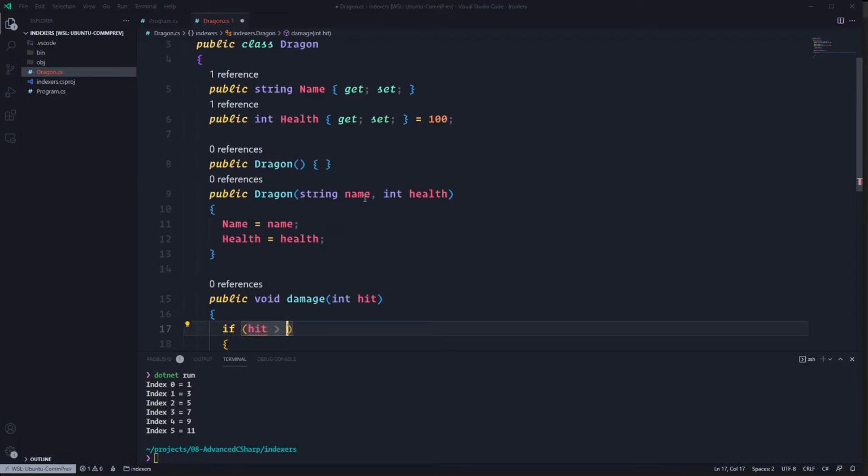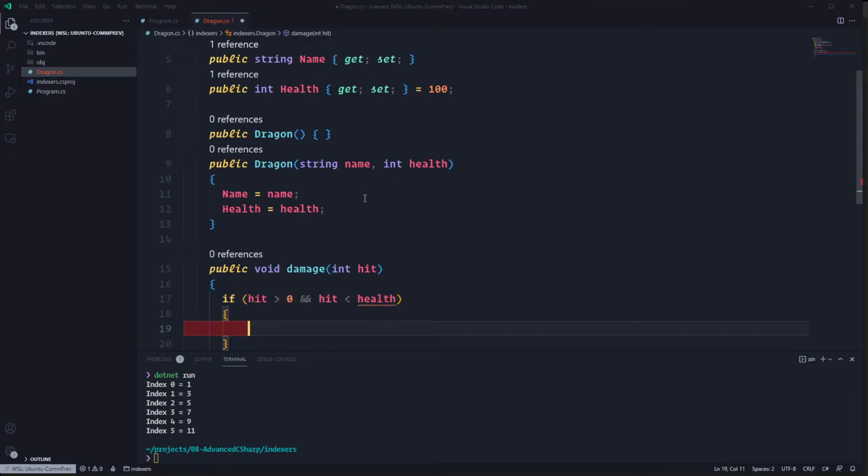If hit is bigger than 0 and hit is less than health, I don't know what I'm doing. I'm just doing simple stuff here.